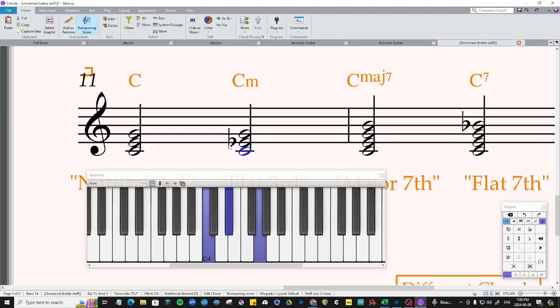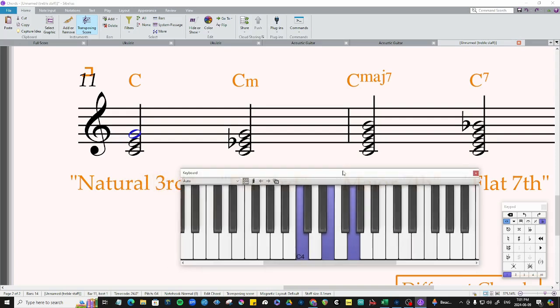So what does the difference look like? Let's look at it here. There's your C major, and there's your C minor. So what's happened? This third note, the middle note, the third, if you count up 1, 2, 3, 4, 5, the third for a minor goes down a semitone. So that's the difference between a major and a minor. And there's ways to practice hearing them and everything.